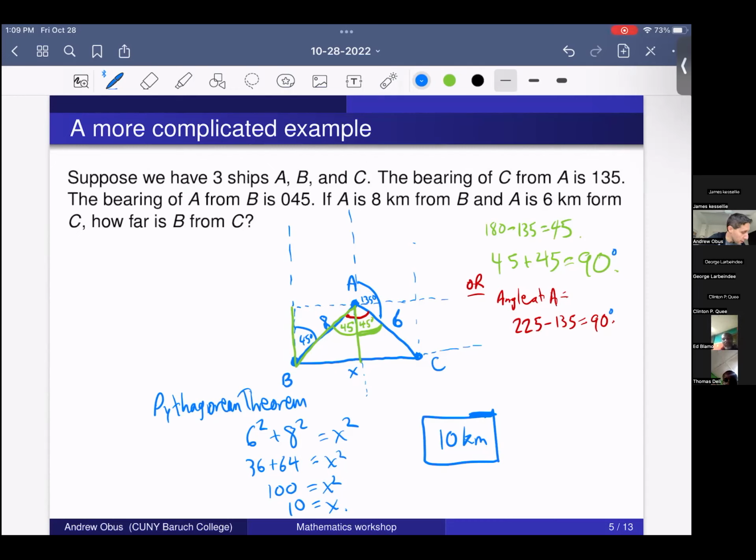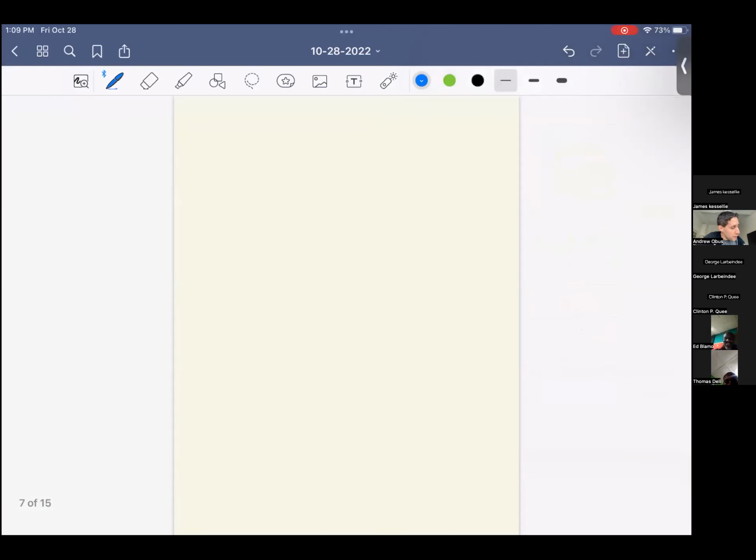So we have some similar triangles. This triangle here is similar to this triangle over here, which is similar to this triangle over here. They're all right triangles with 45 degrees. So all of that will also work. When you have an alternate interior angle and you draw parallel lines, you're always going to get similar triangles. In fact, you'll get congruent triangles over here. And here's a question. The answer is 10, but let's say that the angle turned out to not be 90 degrees. We got lucky: this angle was 90 degrees and we could use the Pythagorean theorem. But let's say, maybe I'll do this on another page.